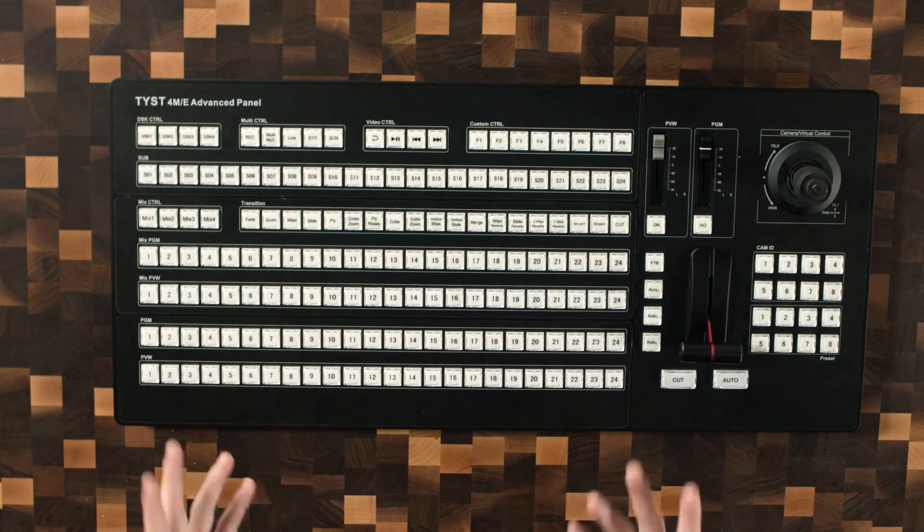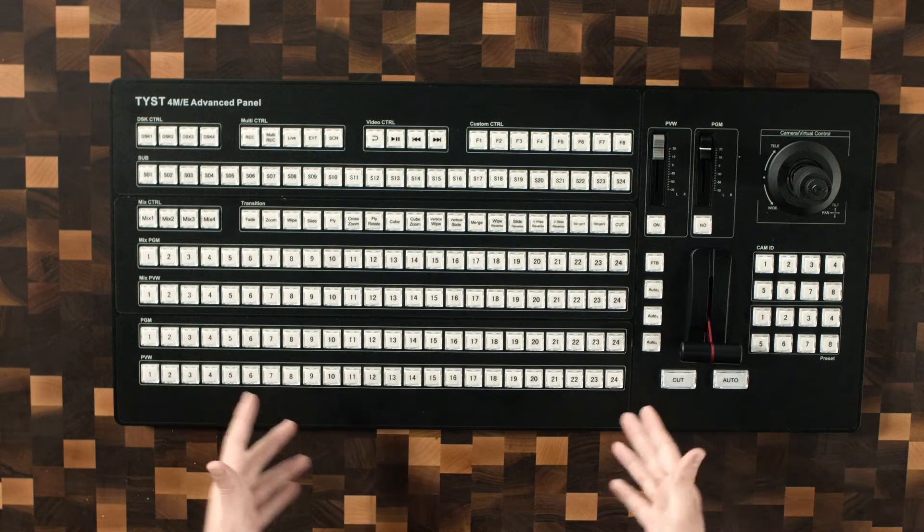For those of you doing more of a news-style broadcast, I think this is going to help you a lot. With a control button here you can potentially change which playlist this is controlling — that would be a super cool feature. Let me know in the comments if you want us to look into that, because it's going to make a lot of people's workflow much, much easier.